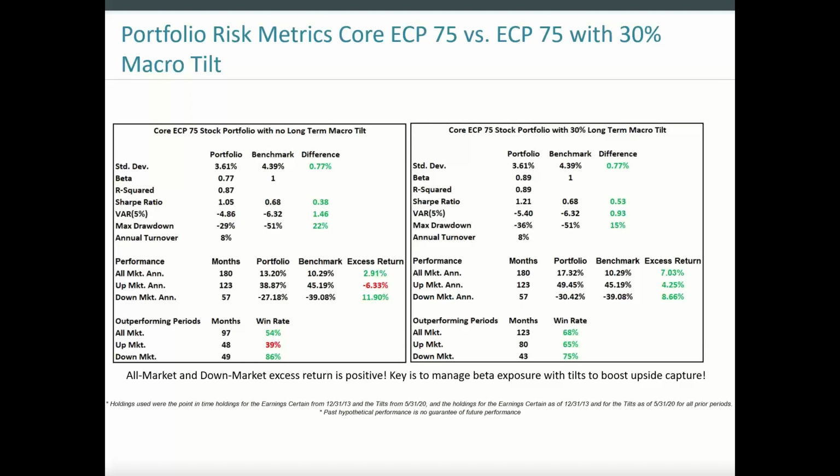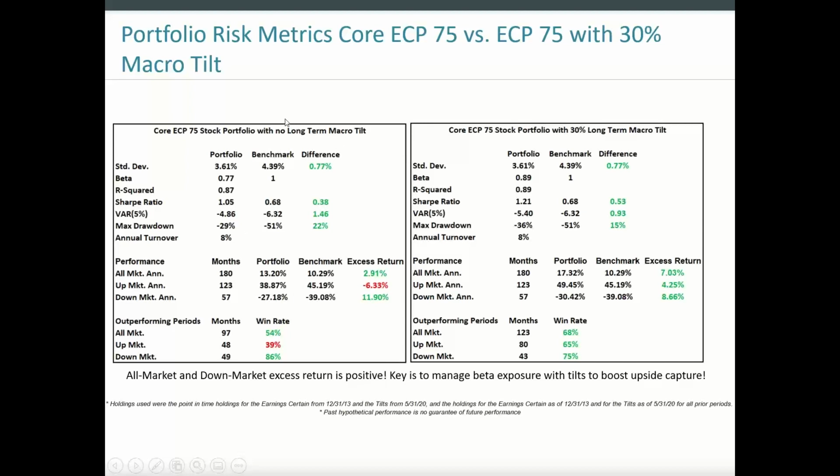And we do it with those top 6 names that represent roughly 25% of the S&P 500 and have delivered the bulk of the alpha for the S&P 500. So it's very much a top-down strategy, those 6 macro tilt names. And what we're doing is we're managing to this upmarket annual return.